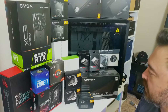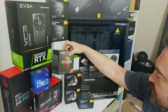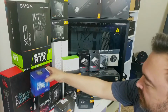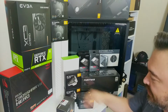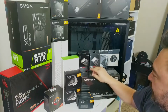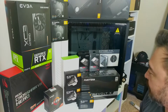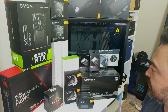And so for the gaming side of the dual PC build, I'll be using the Ryzen 7 5800X, and I'm going to be pairing that with the Asus ROG Crosshair 8 ATX size motherboard, and I got an EK water block for that. I got two 980 Pro 2 terabyte NVMe Gen 4 drives, so very good. Plenty of storage for all the games and whatnot that I want to run.